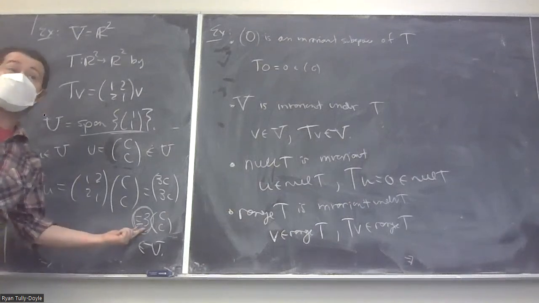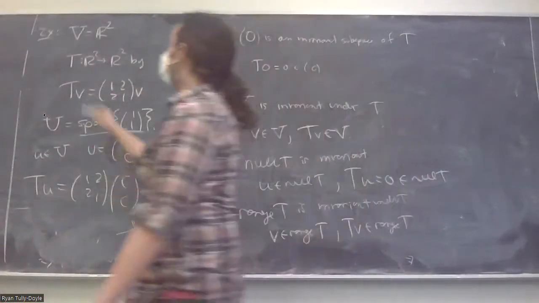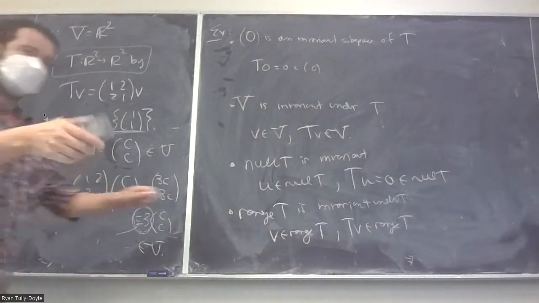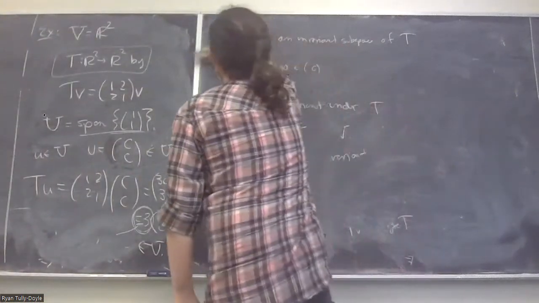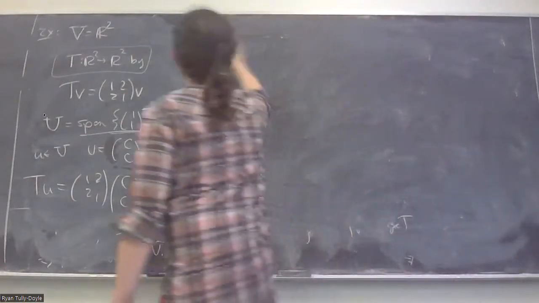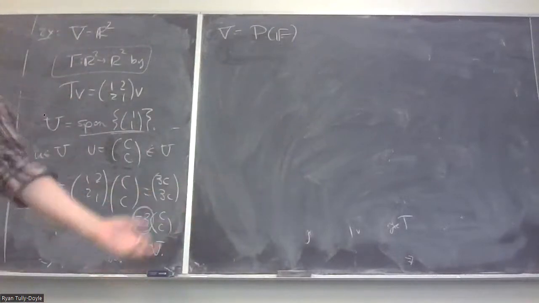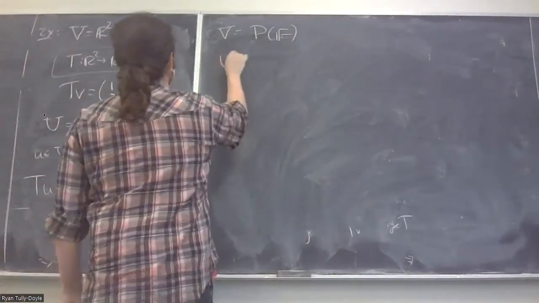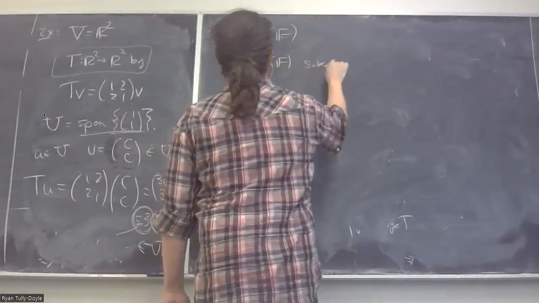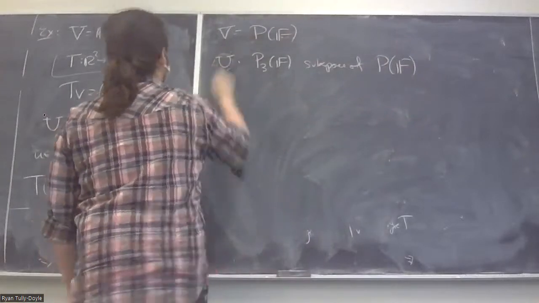The scalar multiple turns out to be how we define what it means to be an eigenvalue for T. So this is like the equation Tu equals a scalar times u. We're getting there, don't worry, it's going to start looking real familiar in a second. I just want to give you an example that's not a matrix map first as well. Now let V be equal to the infinite-dimensional space P(F), the space of polynomials of all degrees. Let U be the subspace given by P3(F). Certainly that's a subspace.